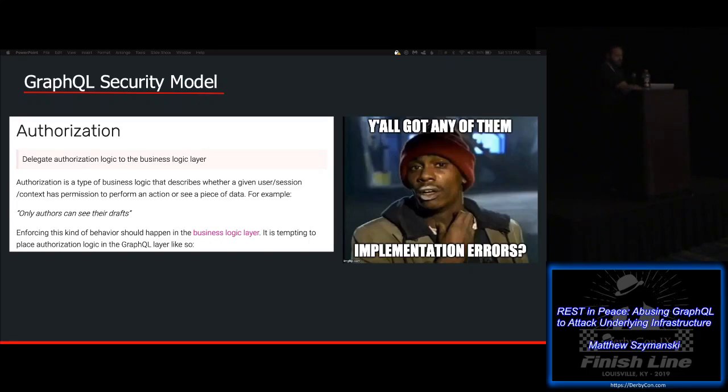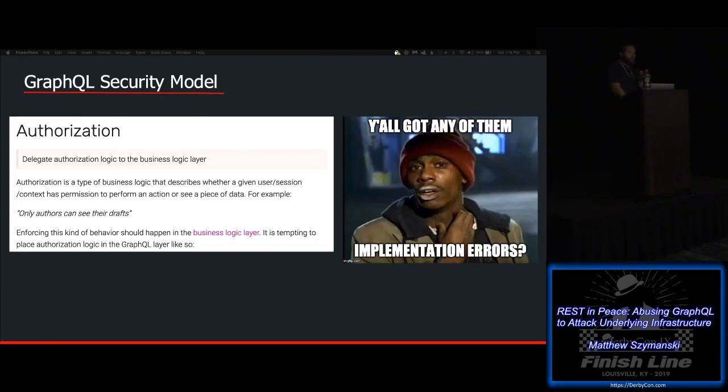So let's talk quickly about the GraphQL security model here. Let's say quickly because there basically is none. GraphQL has no built-in security, authorization, authentication functionality. As far as scalars, unless you're using the out-of-the-box ones, there's no pre-built validation for any of them. This is a snippet straight from their docs, and they're basically like, figure it out yourself. Right? It's up to you guys to figure out how to do all of this stuff.